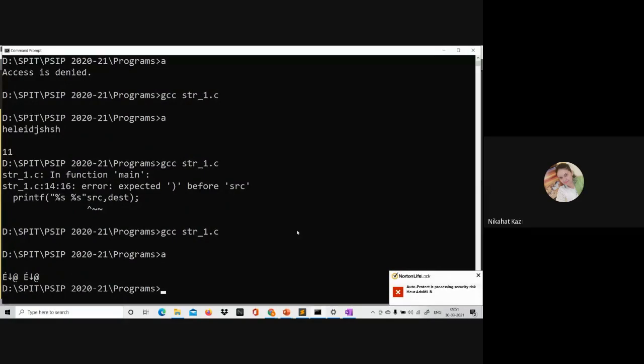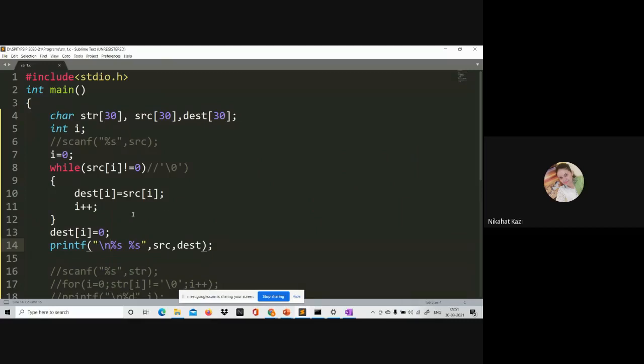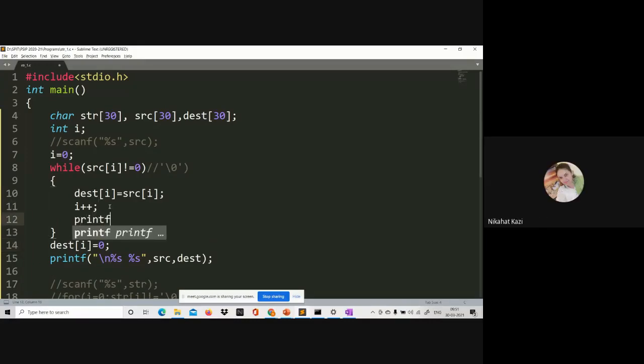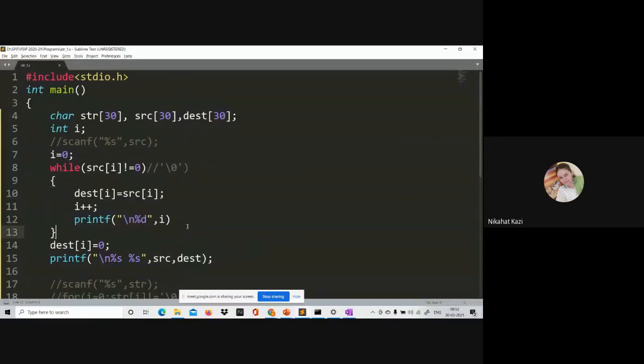It's garbage. So what happens is the loop will run. How can I check whether my loop is running or not? I write a printf. You can print something, so let us print I. %d I, and let me use a new line every time. Now this is going to run long. Semicolon.